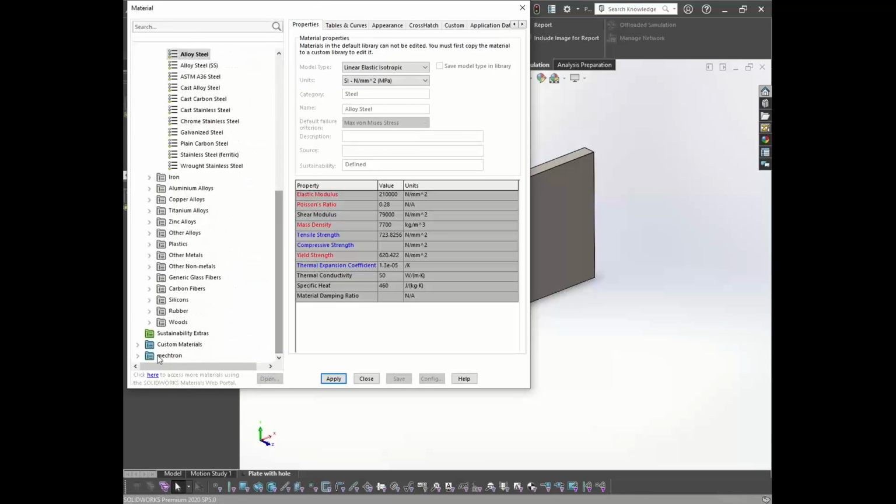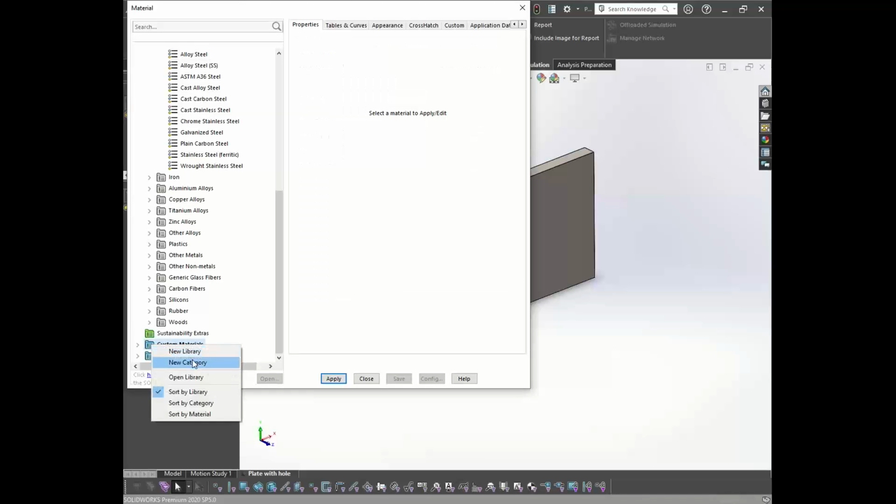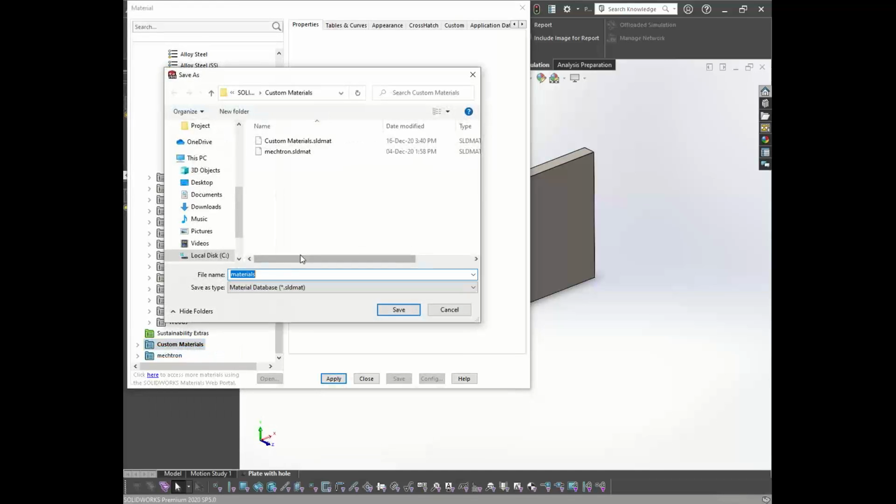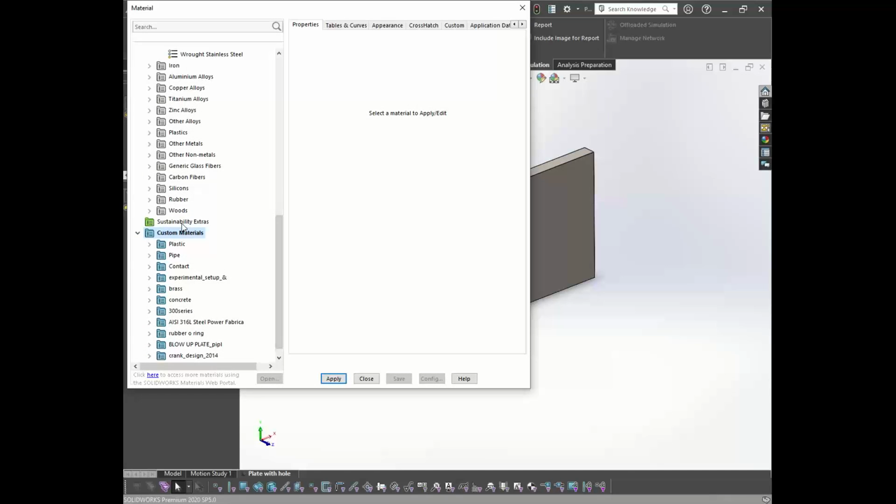Copy this. Go down here. Here you will find custom material. Those are created by the user, that is me. You can see create here. New library. You can directly create material here, or enter a new category, whatever the category.